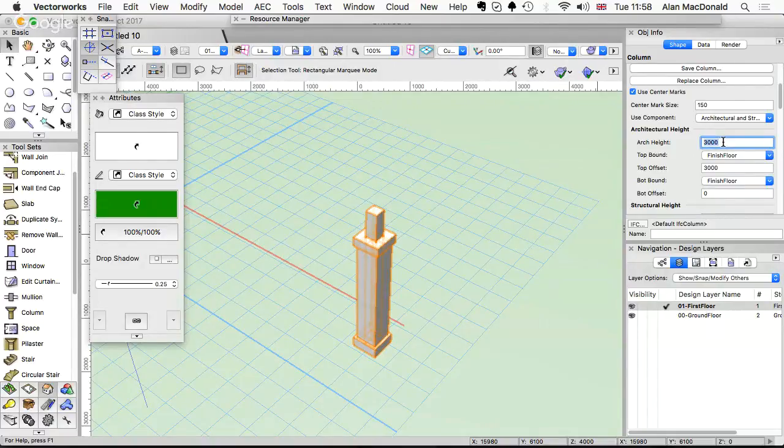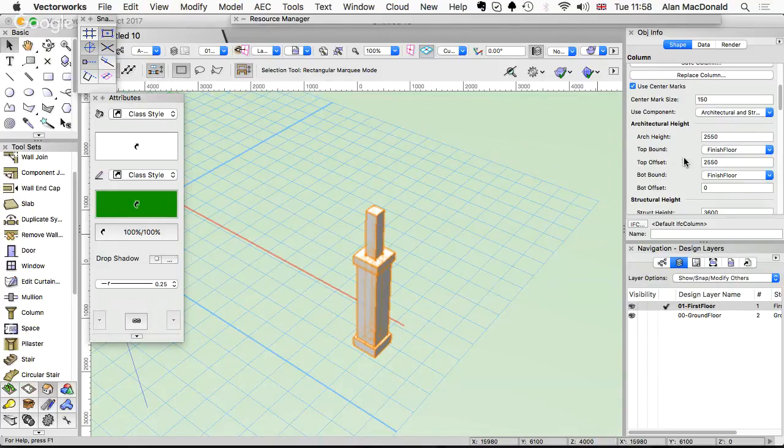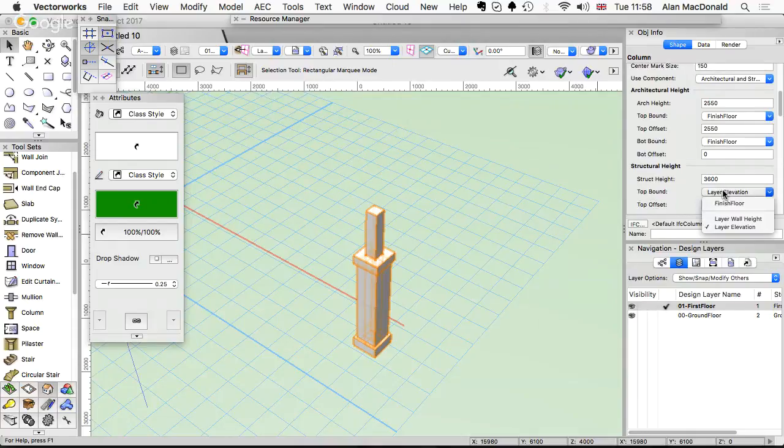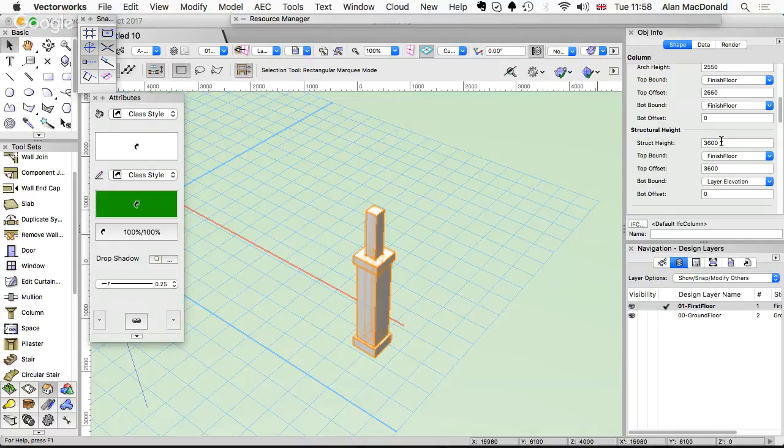So we'll go to architectural height, and we'll go minus 450 for our slab and for our ceiling build-up. Okay, and then our structural height, we'll set that to finished floor, and we will go 3,000, shouldn't it? And we'll minus 300 for our slab. We'll set this to our finished floor level below.